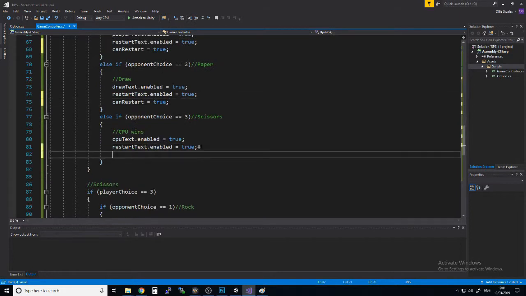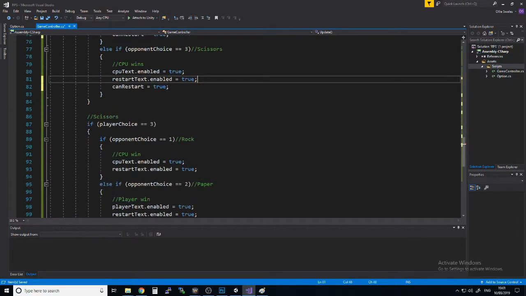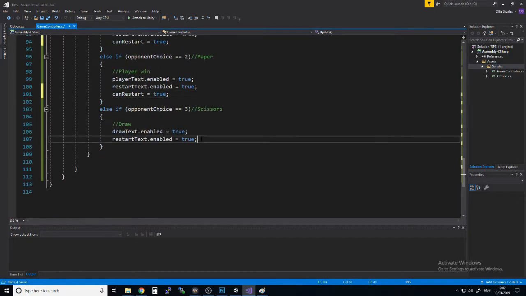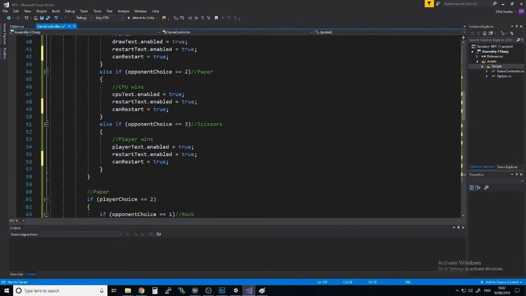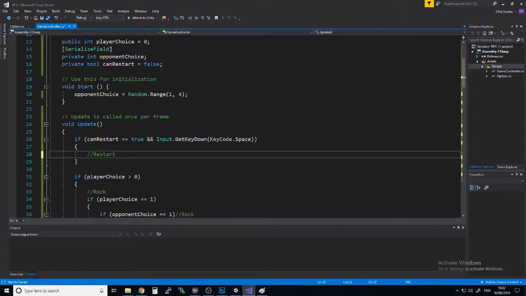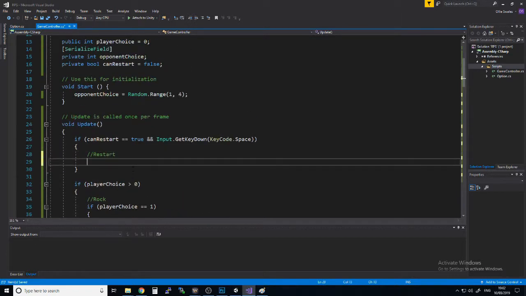Hopefully in your head you're thinking, it's probably a better way than having these 3 lines of code over and over again. And you would be entirely correct. What we would actually want to do is have a separate thing that makes this happen. So I'll leave that there. If you want to try and figure that out, feel free. Cool, so restart the level.